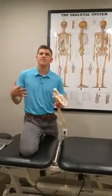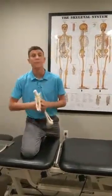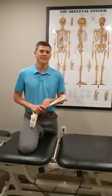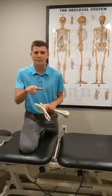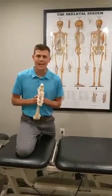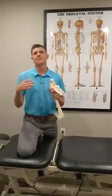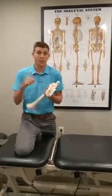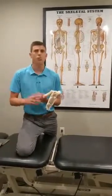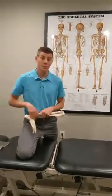Now, obviously, if there's legit damage to the ankle, sometimes we need imaging, sometimes we do need a rest, but the majority of the time, we actually want to start weight bearing and doing things. So I don't have any special tips for you today, other than if you do twist your ankle and it blows up, it's black and blue, feels terrible, it hurts to weight bear, come in and see us. We would love to give you an assessment and see if, number 1, do you need imaging? More than likely you don't. And then number 2, what can we do to get things sped up so that you can get back to your life or back to your sport if you're an athlete.